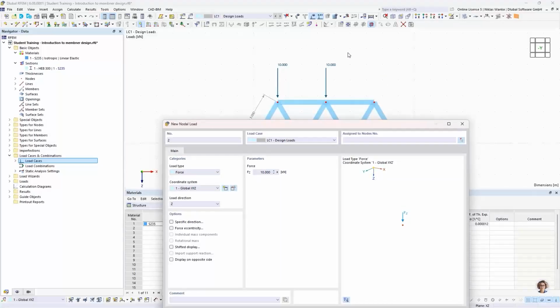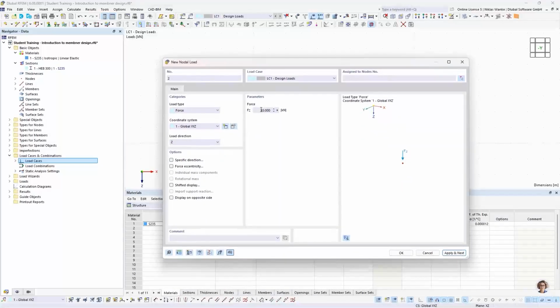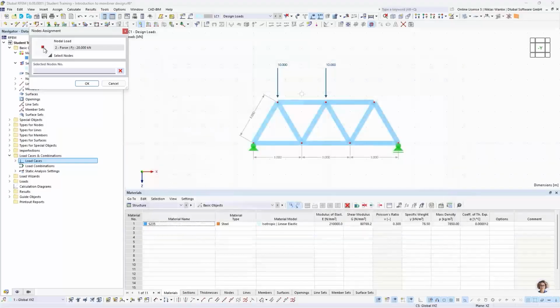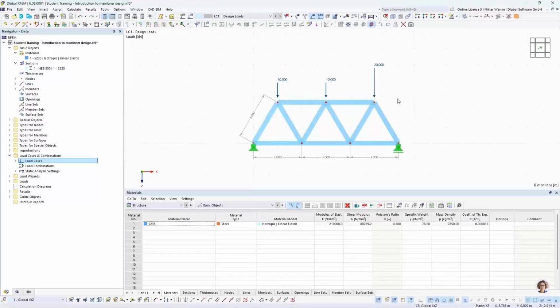So as you can see, the first two loads already have been created, and now we can create the last one and select the right node. It's also not a problem if you forget to assign this load to a node, because if you click OK, then you get this info box which says that at least one node has to be assigned, and this way we can also assign this node afterwards.